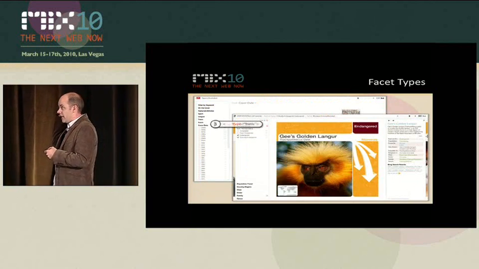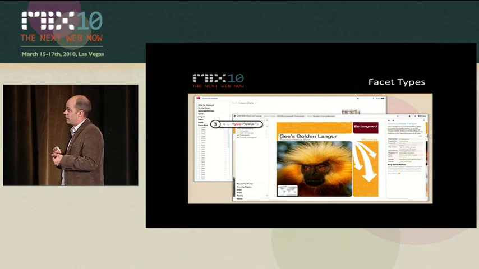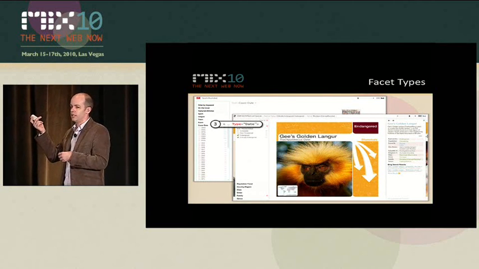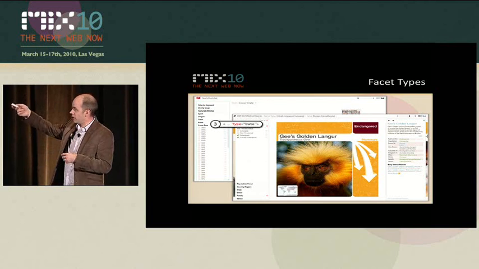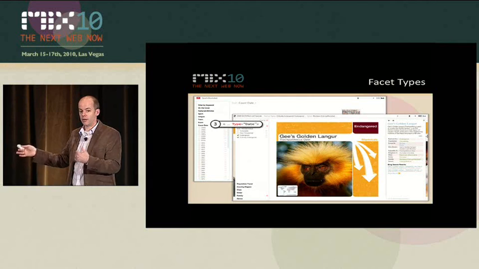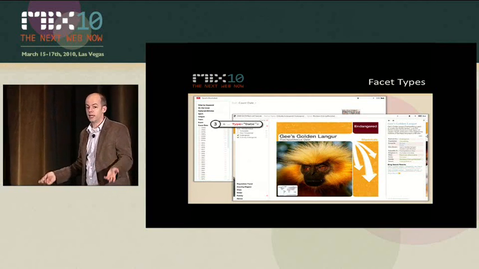So the next type is date, and if you have a set of items that have a date as a facet, and you specify that they are a date and not a string, for example, basically the pivot filter pane will go ahead and bucket all of those dates for you. So in this case, it's all bucketed simply by decade on the top, and then by individual year at the bottom. That's all done for you automatically based on the values that occur for that facet definition or that facet category in that collection. So you don't actually have to do anything to make that happen.